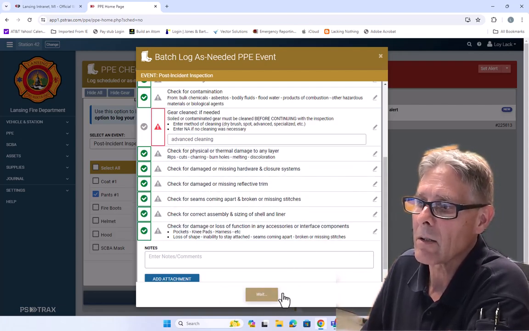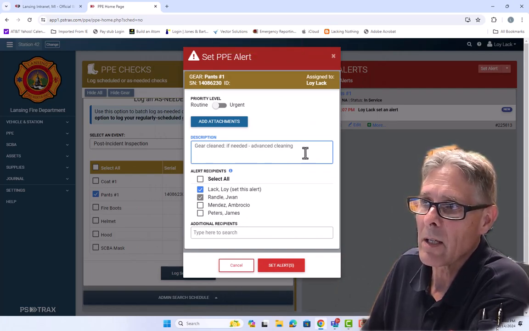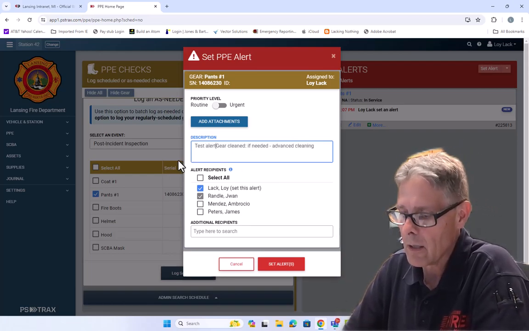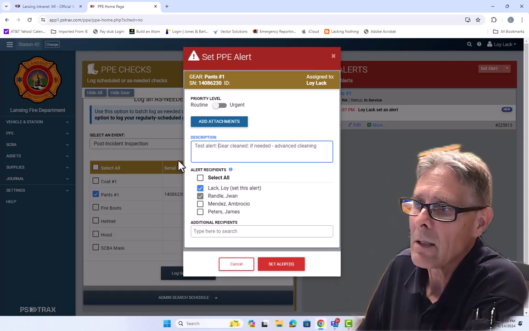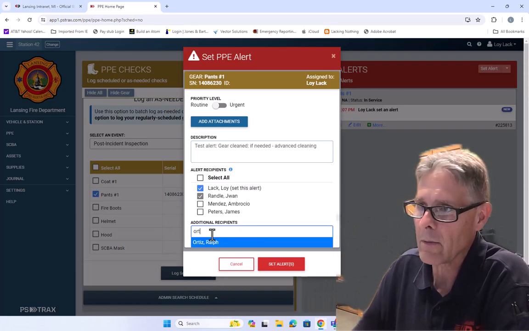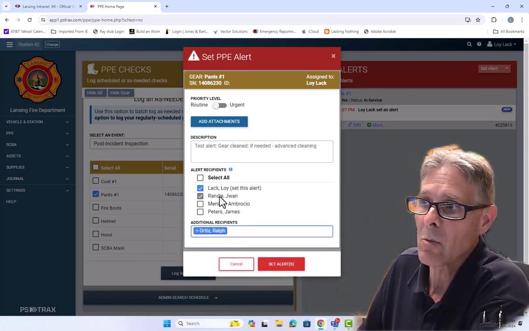So when I log this event, once again, it pulls up the description of the alert and an advanced cleaning. I'm just going to call this another test alert because it does not need to be cleaned. And I'm going to send this once again to my Chief Ortiz. There we go. And I'm going to get this alert as well as Chief Randall.